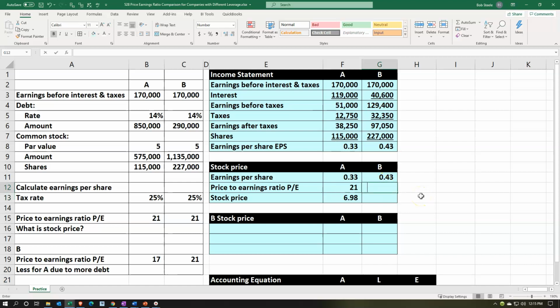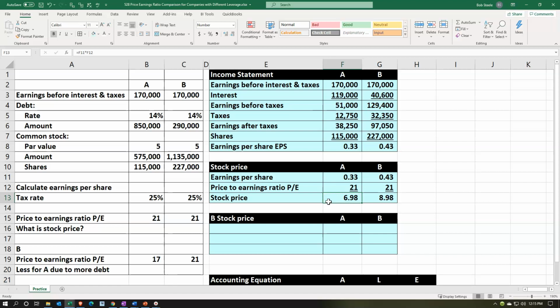Then we're going to have 21 also for B here, 21 for the PE ratio. That's going to be equal to the 0.43 times the 21. We're now at 9. Let's add some decimals. Home tab, font group, adding a few decimals. We could keep on going. We're going to stop at 2. Then I'll put an underline under the 21. Home tab, font group, and we'll have the underline there.